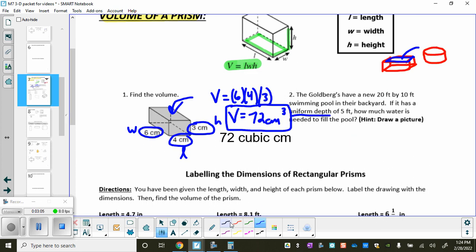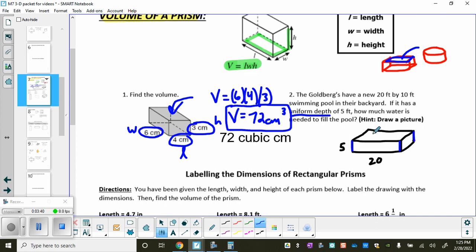Okay, so to draw this, let's actually start with a 20 by 5. This is going to be 20 across. And let's label the height here of 5. That's the depth of the pool. And now for the width of it to be a 10, let's just draw these lines here. And this is kind of a sketch of the swimming pool. And like I said, this part is technically underwater. We wouldn't be able to see this part.